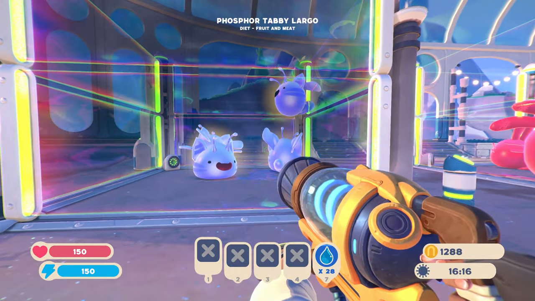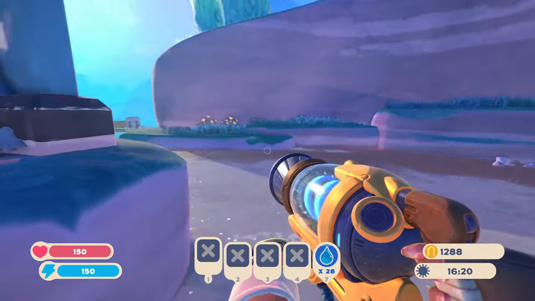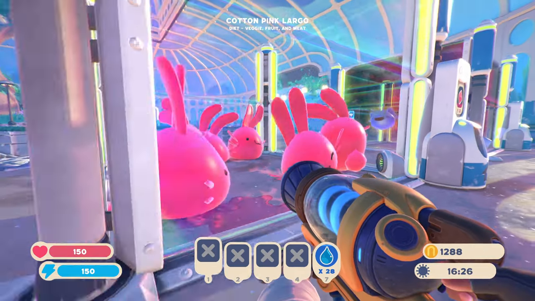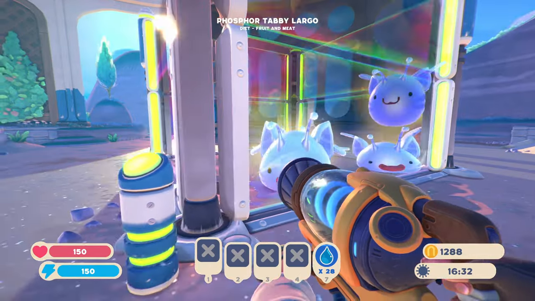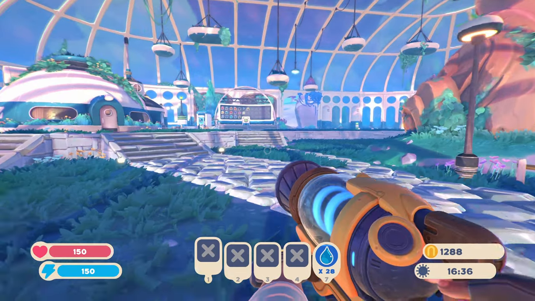1, 2, 3, 4. I'm only counting 4. Oh no, we lost one. We lost one somewhere. Okay. 2, 3, 4, 5, 6. Oh my gosh, how did we get 6 in here and then only 4 in there? Oh, wow. Okay, then.